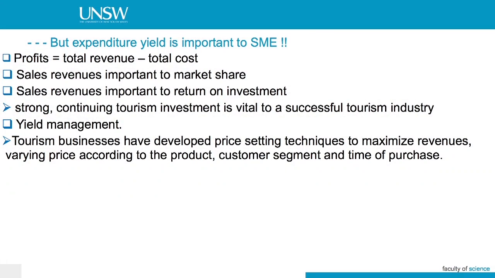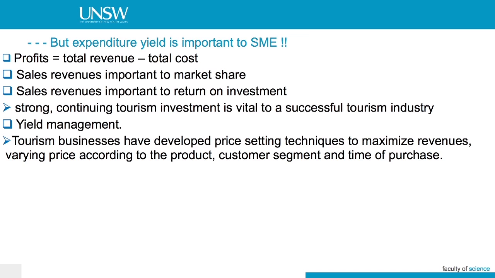Expenditure, of course, is important to small and medium enterprises. And around the world, the tourism industry is characterised by small to medium businesses. Of course, profits equal total revenue minus total cost, as I mentioned. Sales revenues are important to market shares, so businesses obviously need to be carefully monitoring their sales revenues. They're important to return on investment. Strong continuing tourism investment is vital to a successful tourism industry.